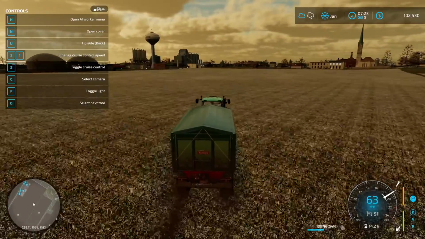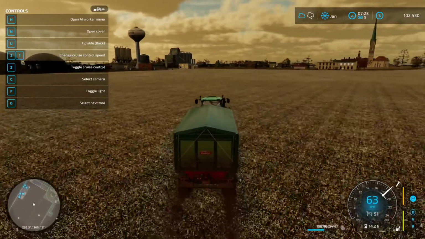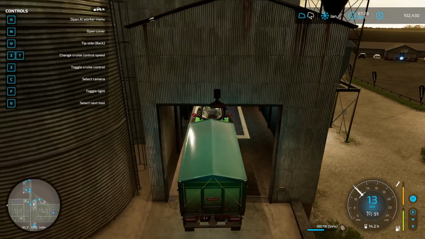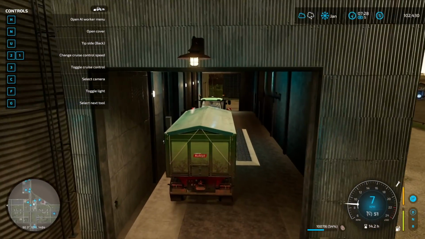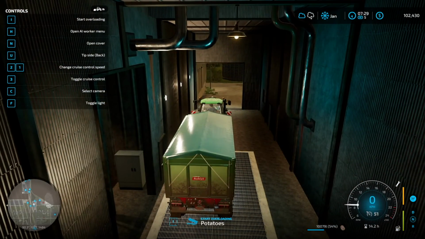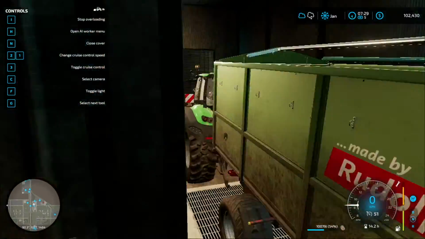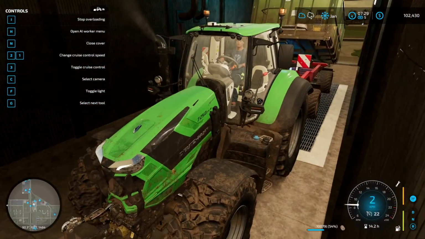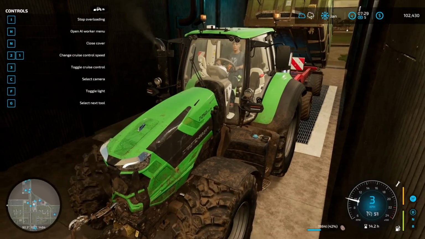So we'll see you as we get to the silo here, the train silo. Alrighty, so we will drop our potatoes off here. I think it should just switch and tell us we can dump them out here. Start unloading. I guess there we go. Good. Okay. So we're dropping our potatoes off here.